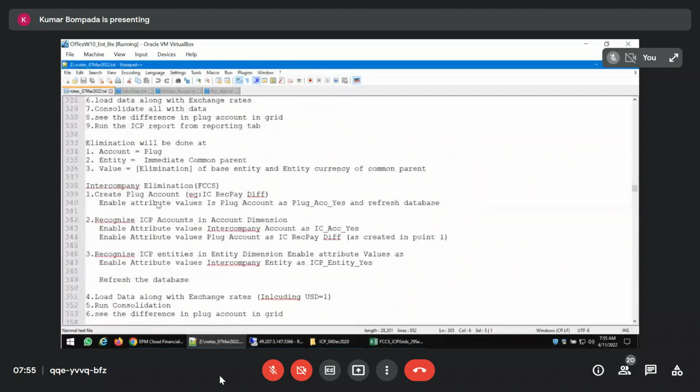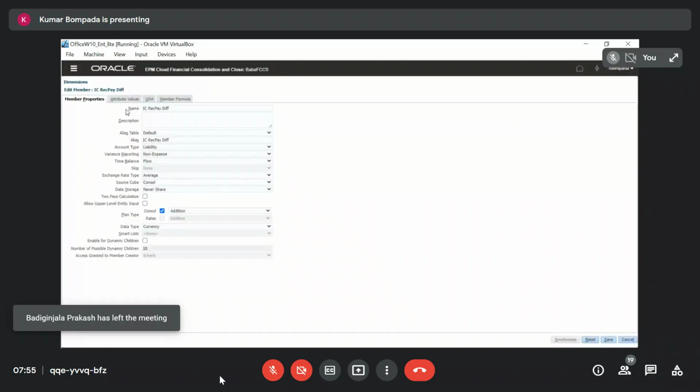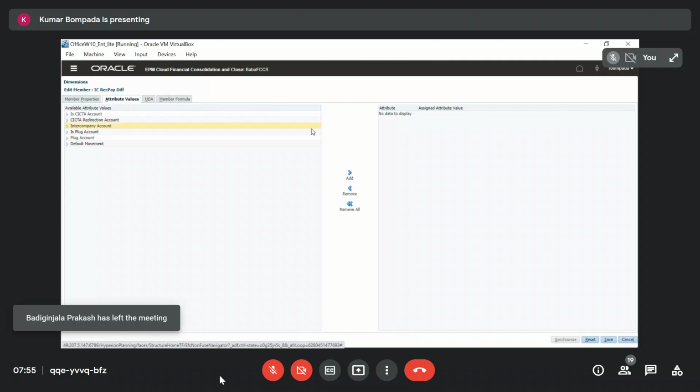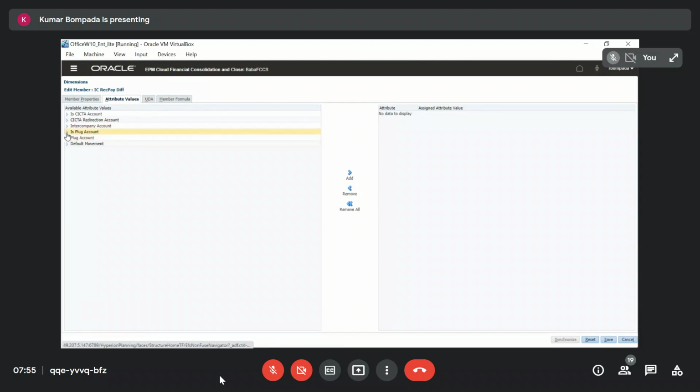FCCS enter company. First thing is we have to enable the plug account. Go to attribute values, is plug account, yes. Done, save.